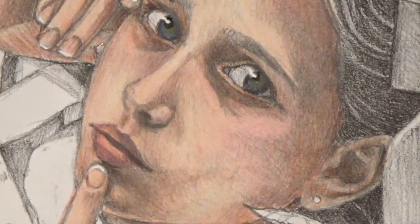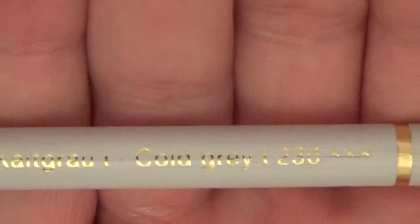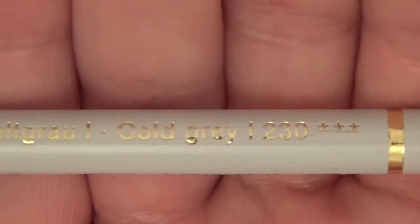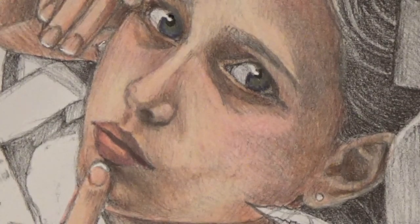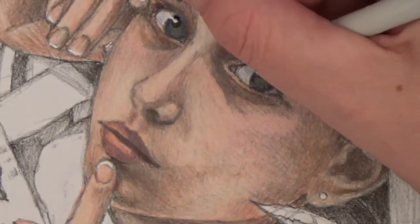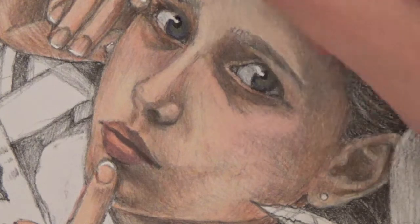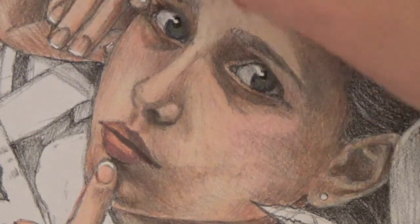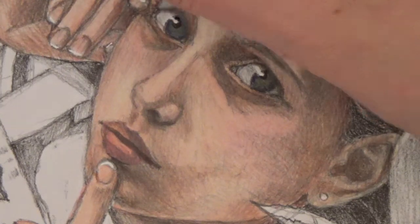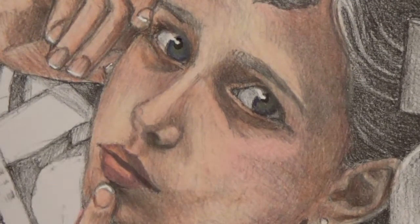That's it. Okay. We're going to take a very, very pale grey. This is cold grey. I'm trying to get it so the light's not on it. There you go. Cold grey 1. So it's very light. I'm just going to give it a quick sharpen. And we are literally just going to put the tiniest bit of grey in there. It just helps to make the eye appear a little bit more rounded. Okay? That's that. Easy.